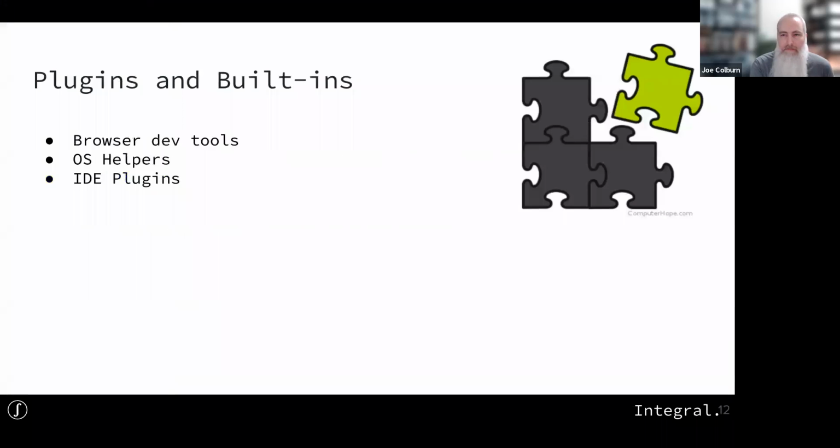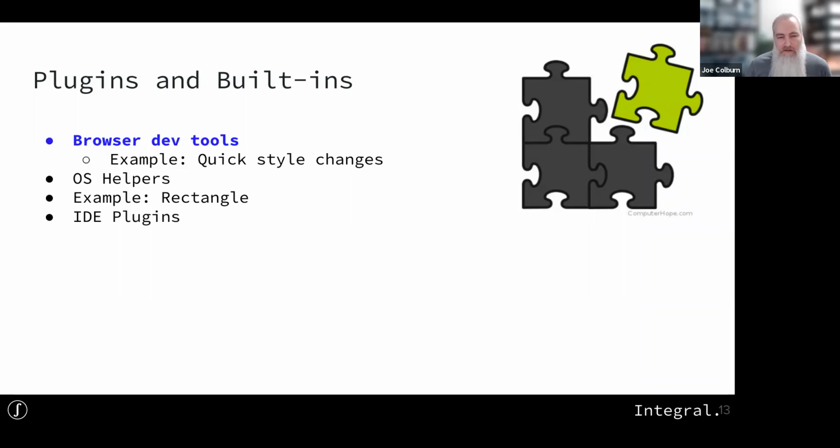Your operating system, your IDE, and your web browser, just to name a few things, automatically have some things built in, but also they offer the ability to have plugins or programs that you can add on to make your life a little easier and help with your efficiency. So we're going to go through some of those in this order. We'll talk about some browser dev tools. Very briefly, we'll touch on that. Some OS helpers. I'll show just one that I use a lot, which we've kind of already seen. And then some IDE plugins, which we'll spend a little bit more time there. So let's start with dev tools.